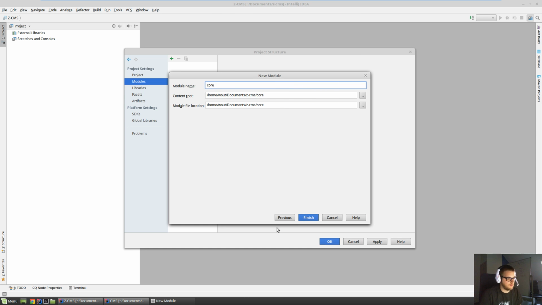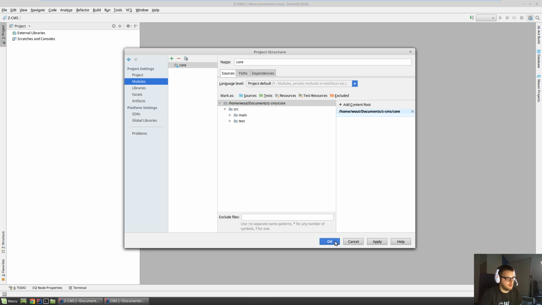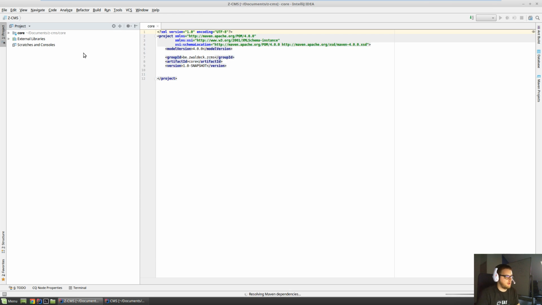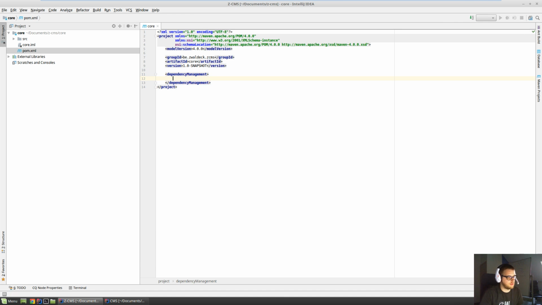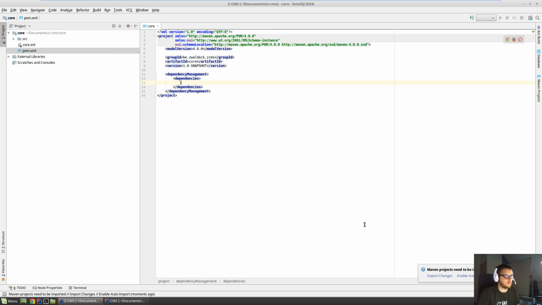I will save it under the core, finish, and we have our first Maven module. So you see we can add our dependency management here and all that stuff. We can manage all the dependencies for our core in our parent.